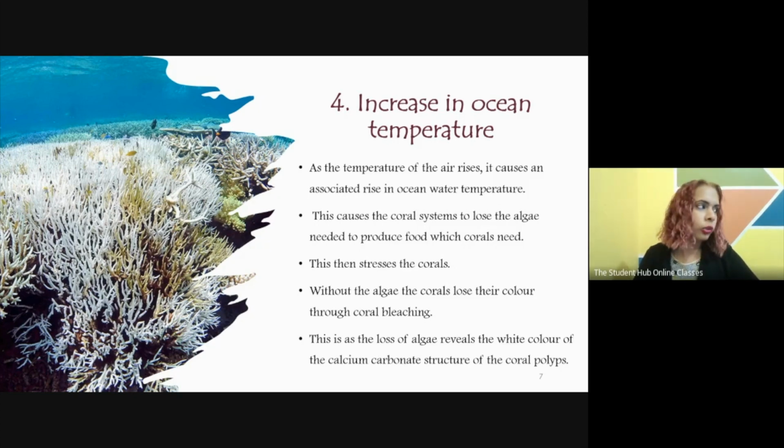And because they're losing that algae, so you're seeing this coral reef. Coral reefs are very colorful. They are a vibrant ecosystem. But now they have this sort of white color that is showing the calcium carbonate structure of the coral polyps. And there'll be more and more bleaching over time that makes them vulnerable to diseases and all of these things. So they eventually die. And a lot of the Caribbean coral reefs are being bleached, like in Tobago, and they're actually mapping areas on the eastern coast of Trinidad for coral reef bleaching.